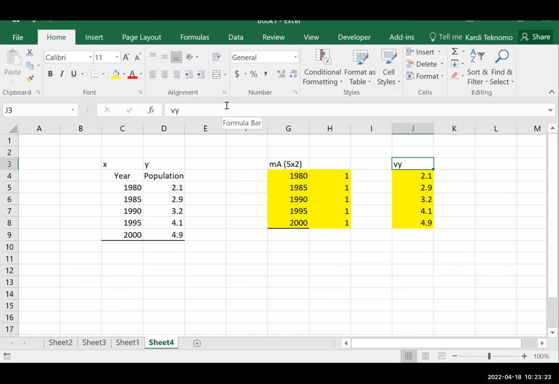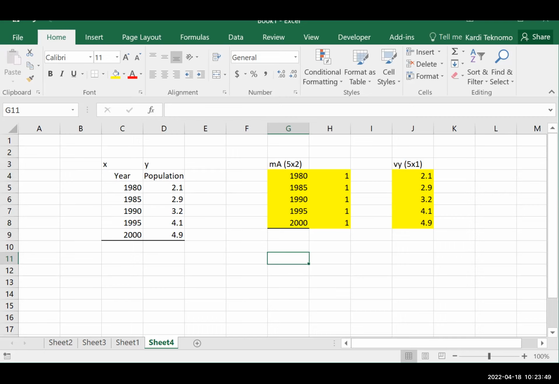Okay, what is the size of this vector Y? It is 5 by 1. Okay. In matrix, size matters. So what I will do, I will multiply A with its transpose, right?